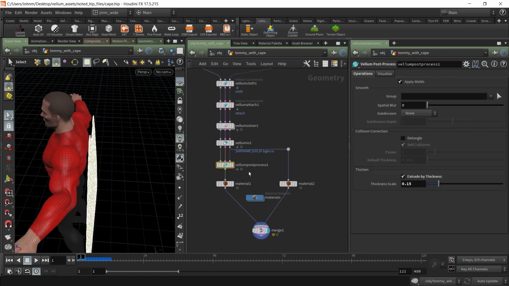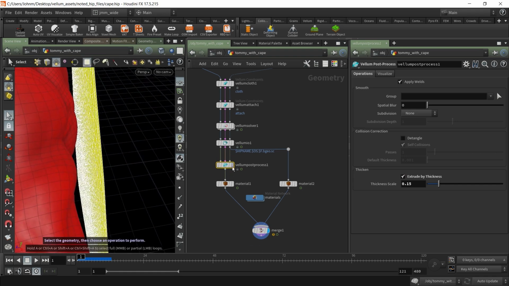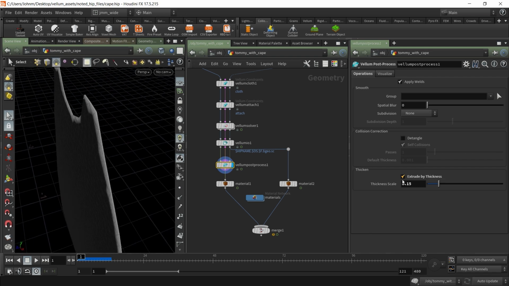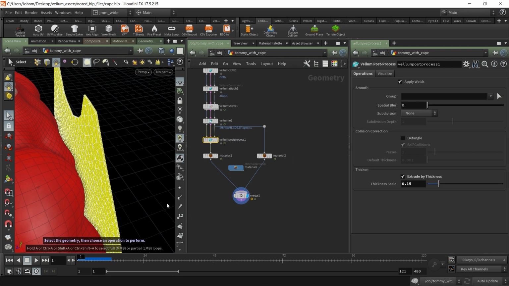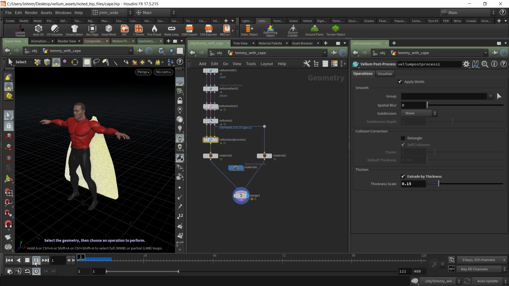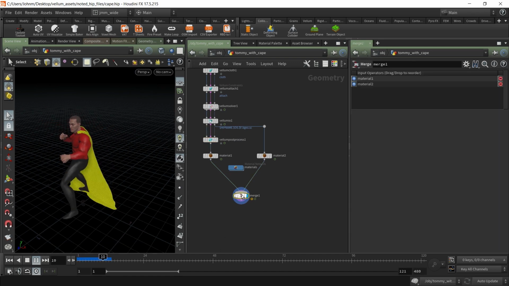I did do a little bit of vellum post-process to the cloth itself. I extruded it by its thickness, which we can look in here and actually see the effect of that. Right? So it does have a little bit of depth to it instead of being a singular plane. And I didn't even run a subdivision on it, and I'll show you what the result looks like. This is without even having the subdivision on it. So let's frame out here, and we'll just click play. So it's going to take just a second for this thing to get rolling, but here we go.